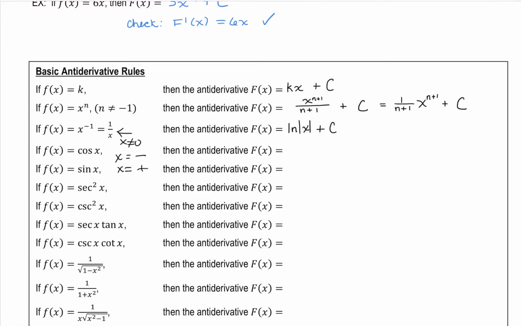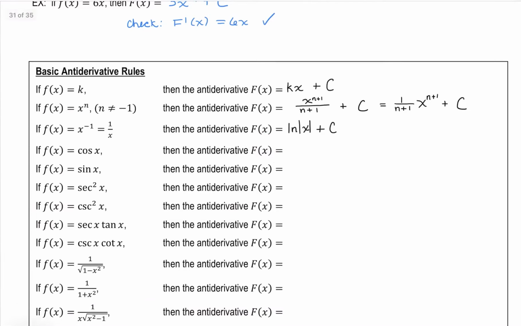But x could be negative or x could be positive, it just can't be 0. The problem is then if you go to take the antiderivative and you only wrote it as natural log of x, and x was negative, this would be a problem because logs are only defined for positive values. So if x was negative and we just had natural log of x, that would be undefined. So we address that by just taking the absolute value. So that's one way to think about it. There are other explanations, but that's one way to understand what might be going on there.